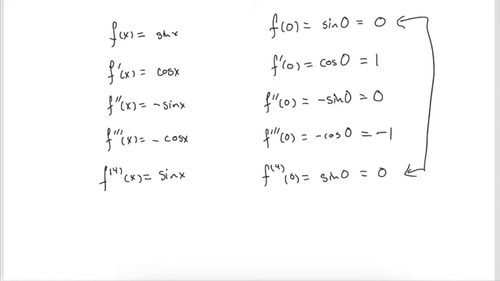It goes 0, 1, 0, negative 1, then 0, then 1, then 0, then negative 1, etc. All right? So we don't have to keep on doing this forever. That's the pattern. It's not easy to write a formula for that. It's just 0, then 1, then 0, then minus 1. All right? Anyway, so my Taylor series then, I think we can write it out. So remember the formula for the Taylor series?